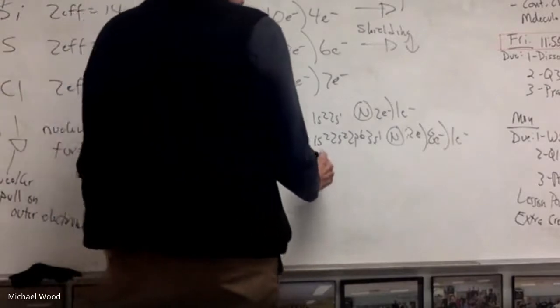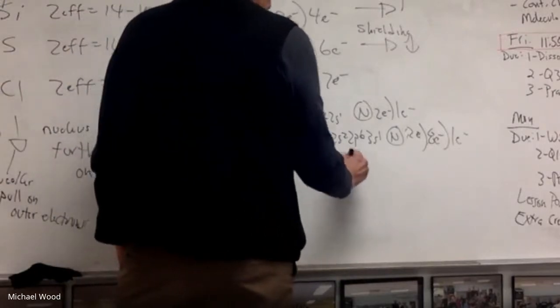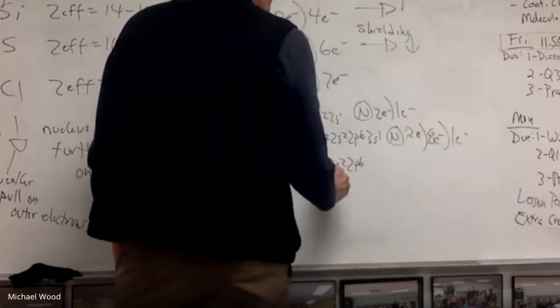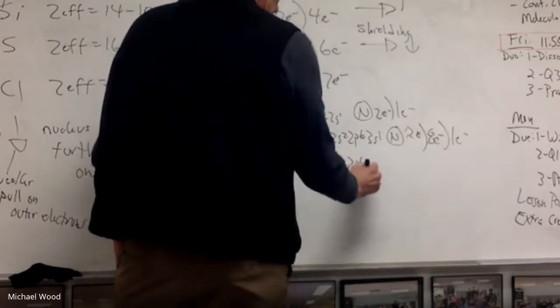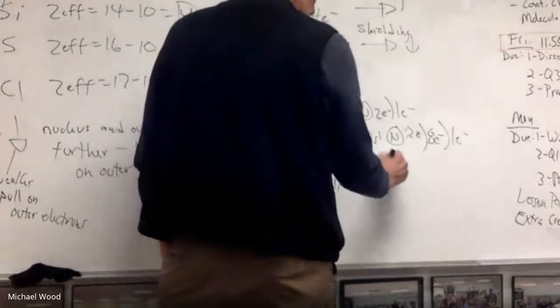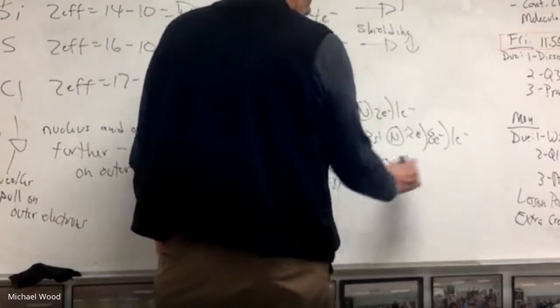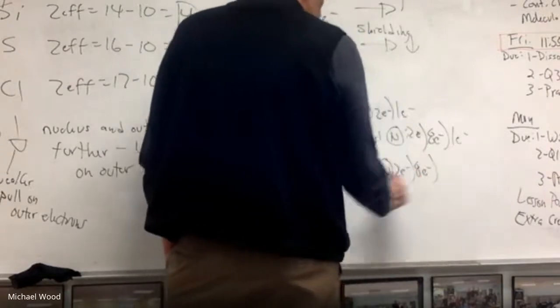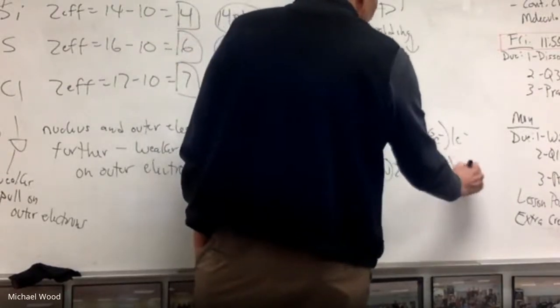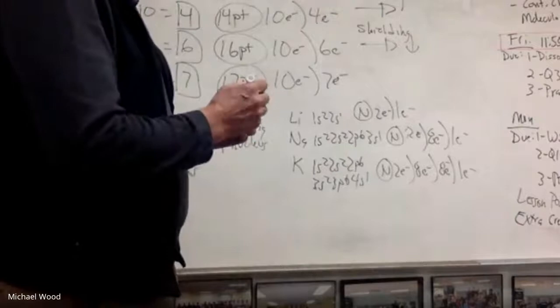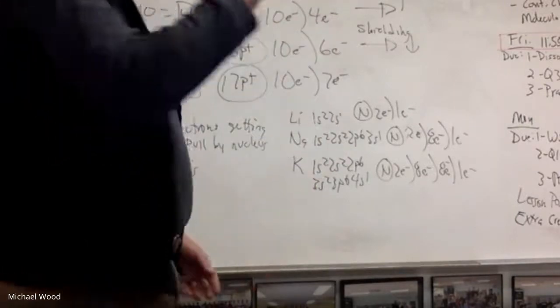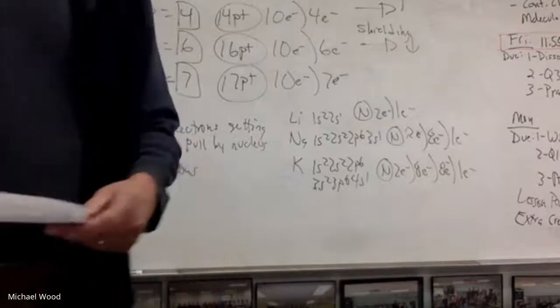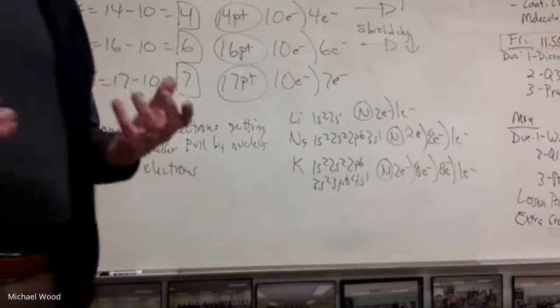If I did potassium, it's 1s2, 2s2, 2p6. Again, a lot of these things, if I can do the electron configuration, it really helps me. So what I have here, this N is the nucleus, so I have 2, and then I have 8, and then I have 8 more, and now that outermost electron, even up here, when I was talking about Zeff, I'm looking at that outermost electron. It's getting further from the nucleus. So as we go down a column, the outermost electron is getting further from the nucleus, so it is held by the nucleus more weakly as it goes down a column.